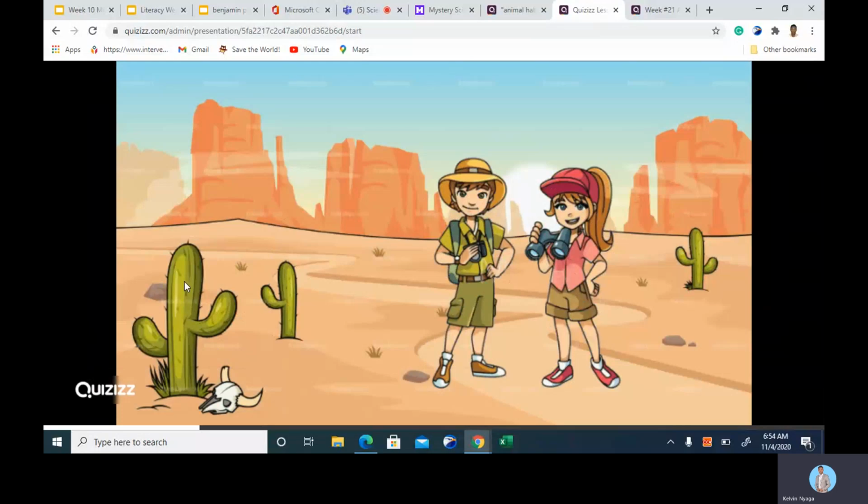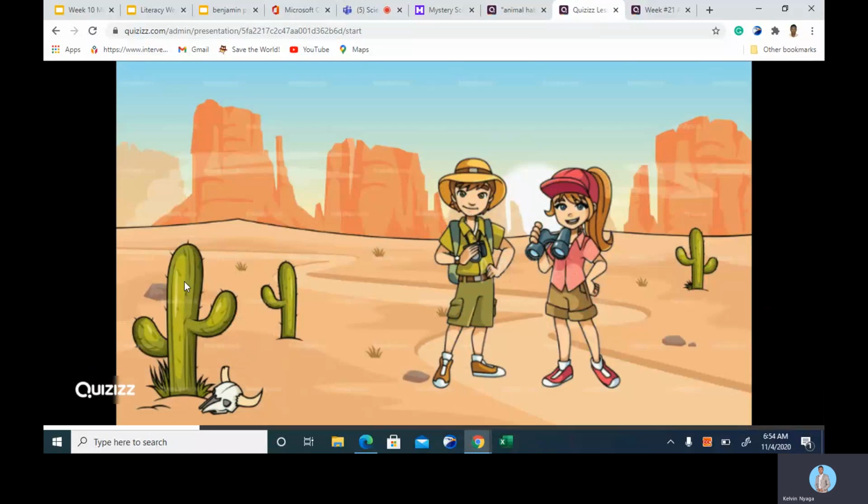A desert is a very unique habitat. And you know why? Because it's very hot and it's very dry. That means you won't find any trees over there. Well, you will, but not a lot of them. And those that you will find have adapted to live in this environment. And to adapt is to ensure that you are able to live in such an environment.